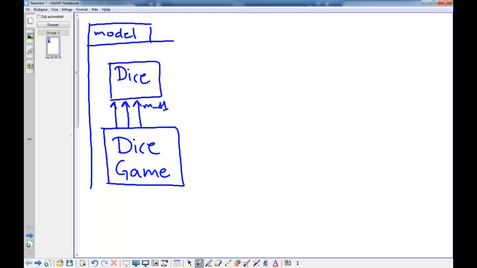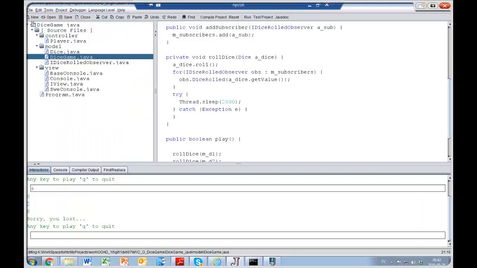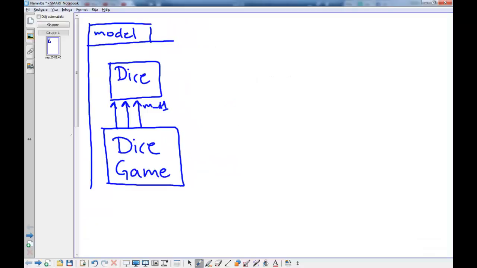Then we have the interface. A really long name, IDiceRolledObserver. Seems like the smartboard has not gotten its cup of coffee either.